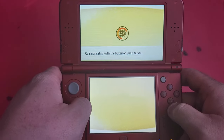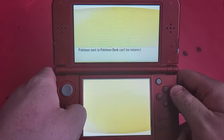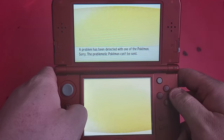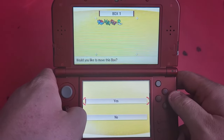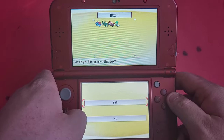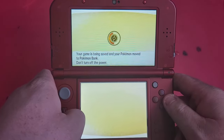Just going to take a few seconds to a minute or two to connect with the Pokebank server. So they can't be returned. So any problematic Pokemon will not be allowed to be transferred. For example, the max stat Flareon I had will not be able to be transferred, but I can still transfer the other 4 Pokemon, which is fine. So the max stat Flareon and the max stat Charizard that I hacked could not be transferred.